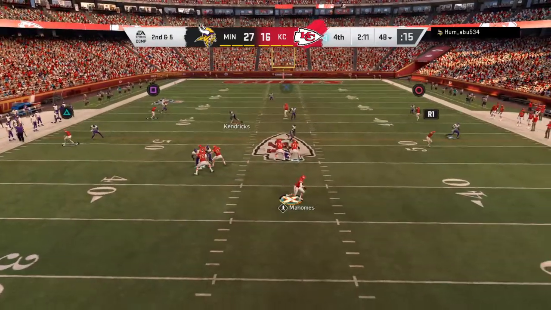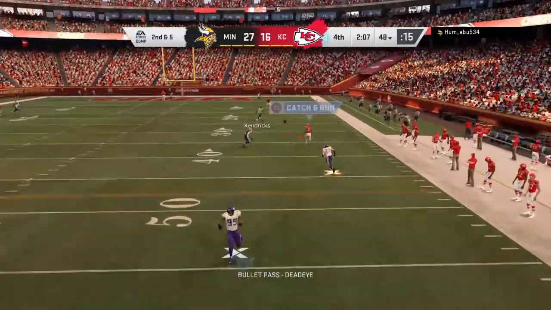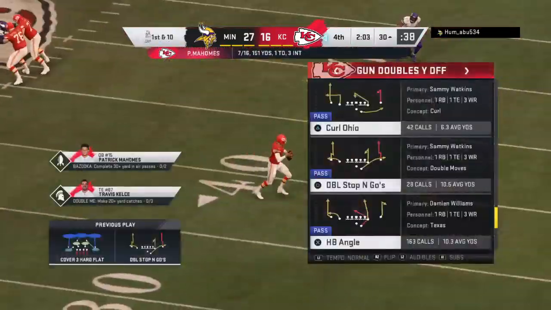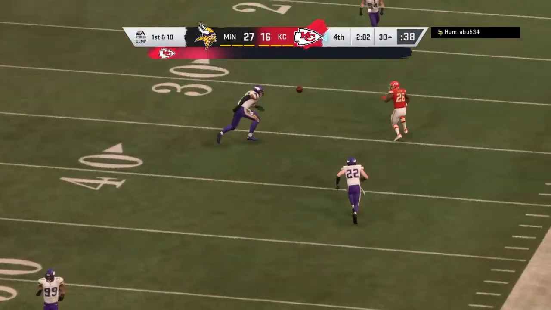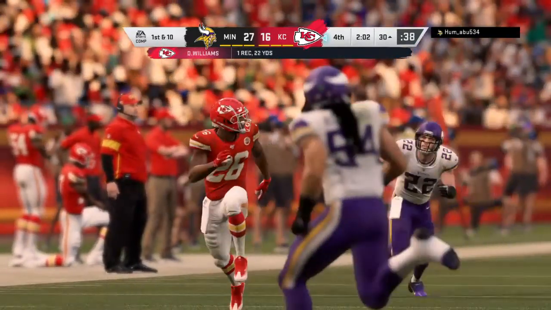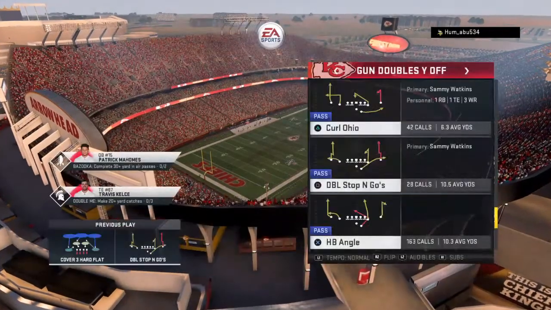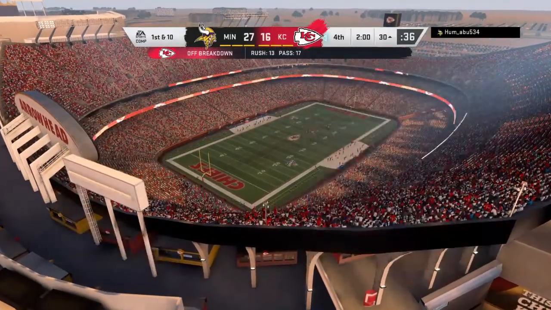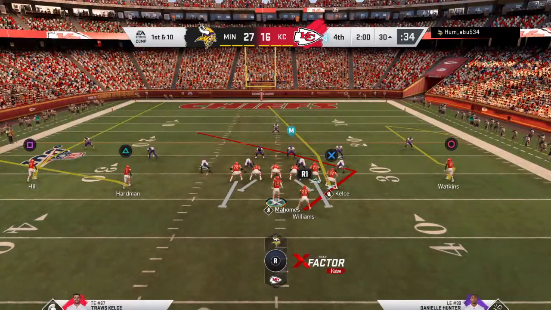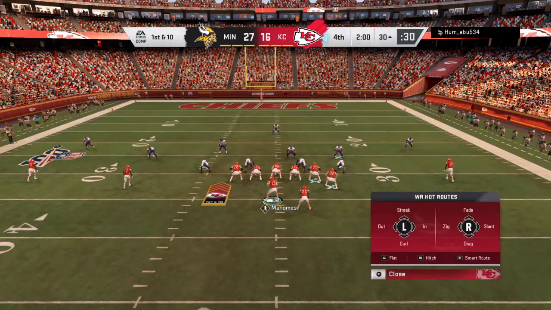Just shy of midfield. Mahomes eluding the pressure right. And oh, look at that, a diving catch. And this is going to turn into another first down as the tackle is made at the Vikings 30. 2 minutes left to play in this football game here on EA Sports. So 1st and 10 now from the 30. So the Chiefs in possession of the ball as we welcome you back. They've got a 1st and 10 as they search for a late score.